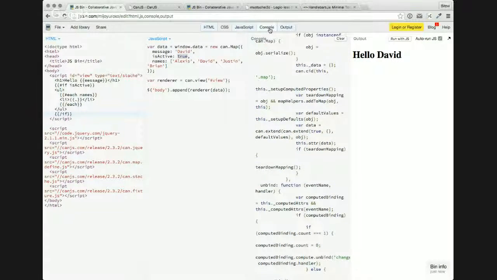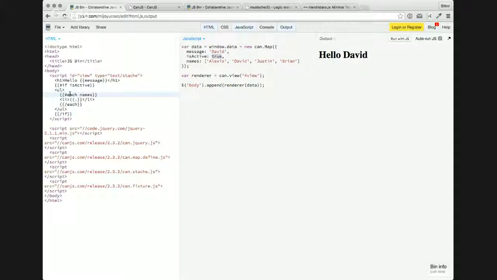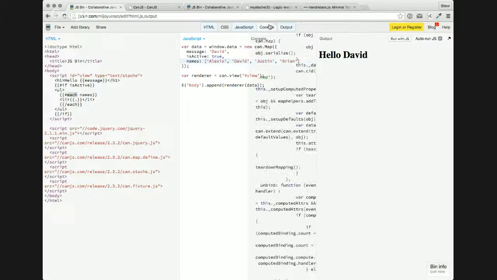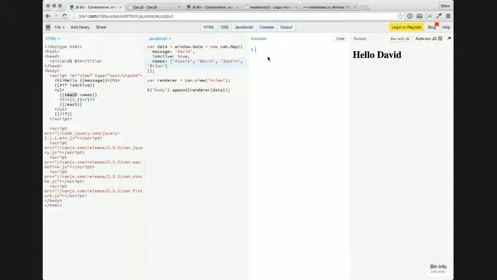The nice thing about Stache's each helper is that if I do something like, let's rerun this, if I do something like data.adder names push Matthew, it'll actually not re-render the entire list. It will just go and add that new item to the end of the list.